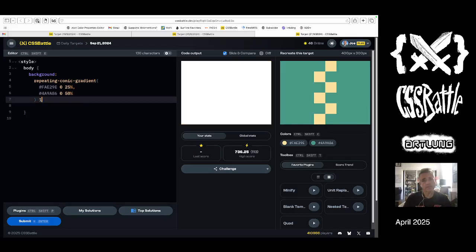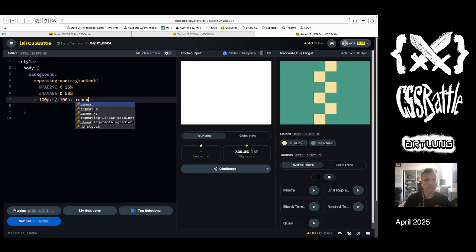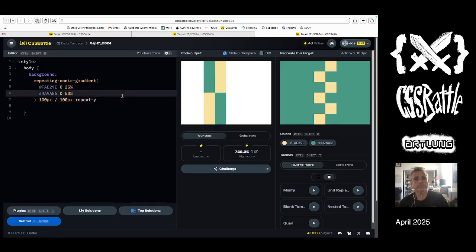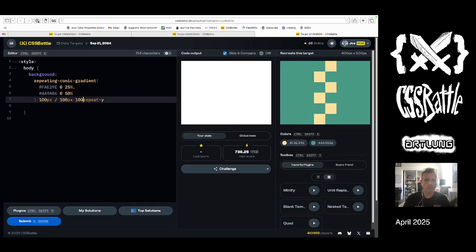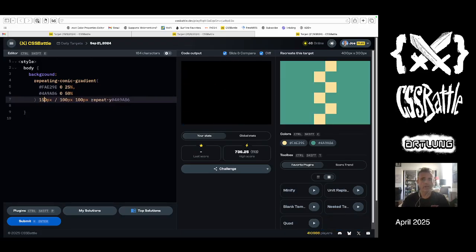If I set it over 100 pixels and we move it, I think that we can leave the y-axis alone, and then we set a width of 100 pixels or something, and then repeat x or repeat y, then we get that stripe. But we need a height, so that's how you do that. Now it doesn't solve the whole thing. We need to put green as a background color. So there's your green as a background color. And let's move this over. 2, 3, 4, 5, and done.